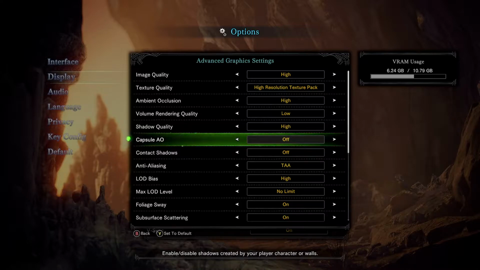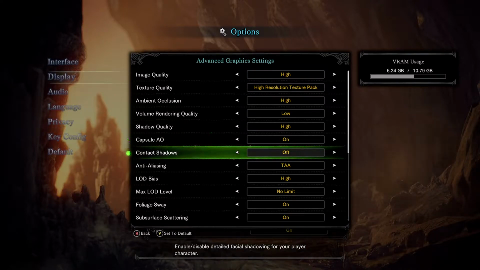Enable disable shadows created by your player, character, or walls. Enable disable. So if I turn it off, I want my character to cast a shadow. Will this turn the shadow? Enable disable detailed facial shadowing for your player. I mean, on, I think.